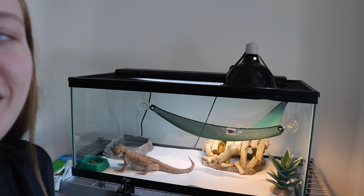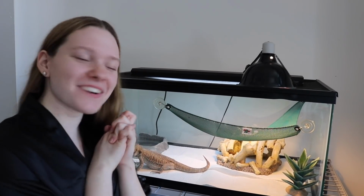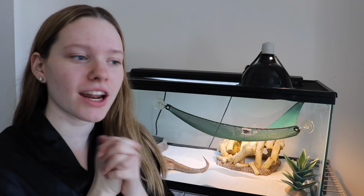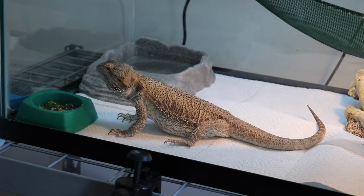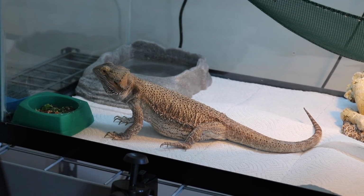That is really bright. But no more coil bulbs. I'm so excited. And then once Fitz gets her big tank upgrade, I will be pretty much set. She's like, what the heck is that? I just want to eat my foods. Fitz, your stomach hangs on the floor.